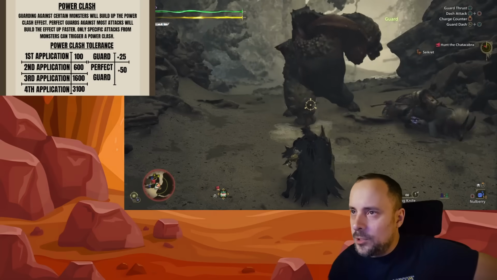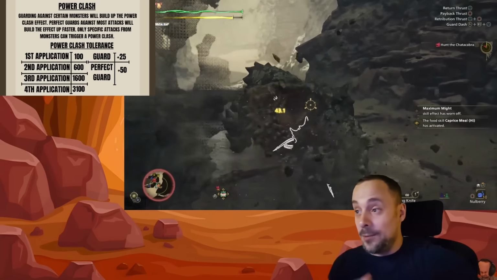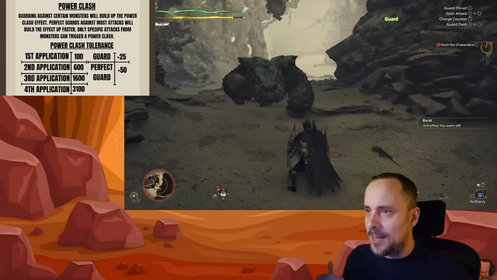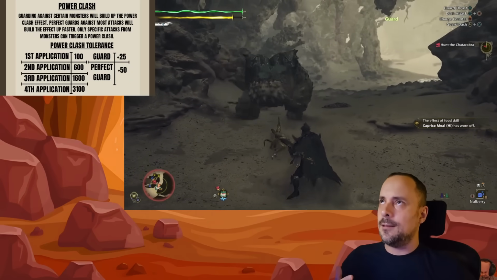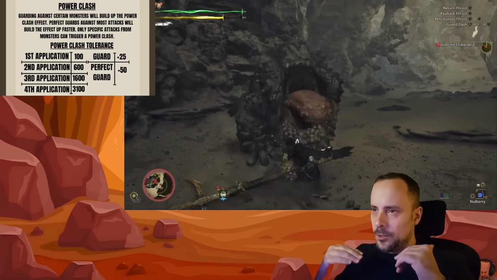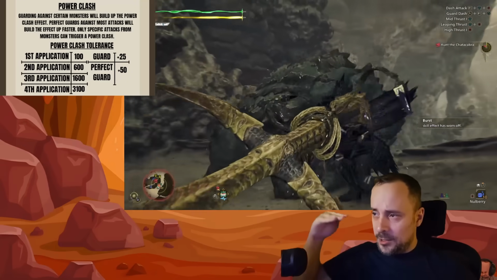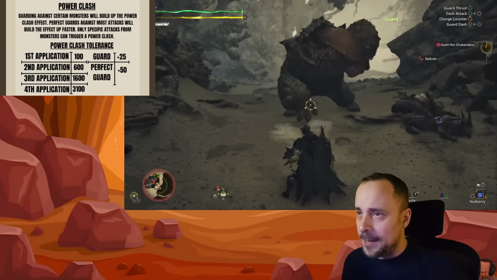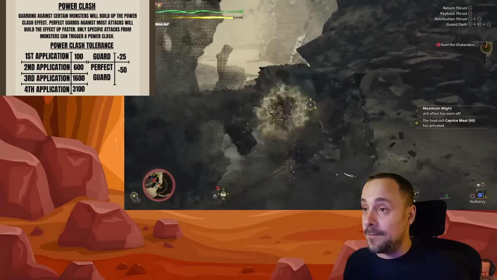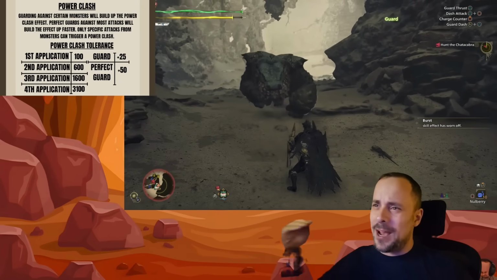So what's going on here is you can think of a power clash like a status. If you don't know how statuses are applied, I've got videos that are all about status that will show how that goes up. But basically, every time you apply a status, or in this case, apply power clash, you get closer to a certain threshold. In power clash's case, this threshold does go up, but the amount does not decrease over time. Guarding most hits seems like it goes up by 25. Perfect guards on most hits, although I did see some inconsistencies, will push this up by 50.